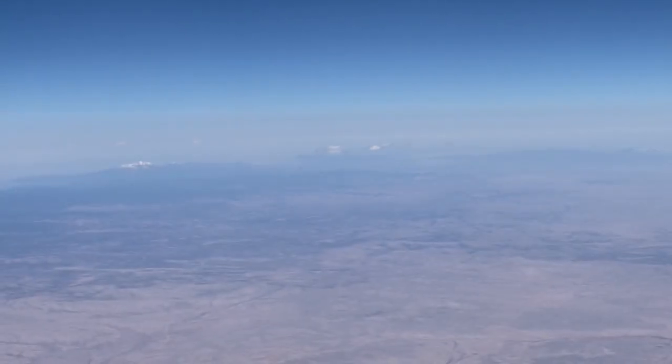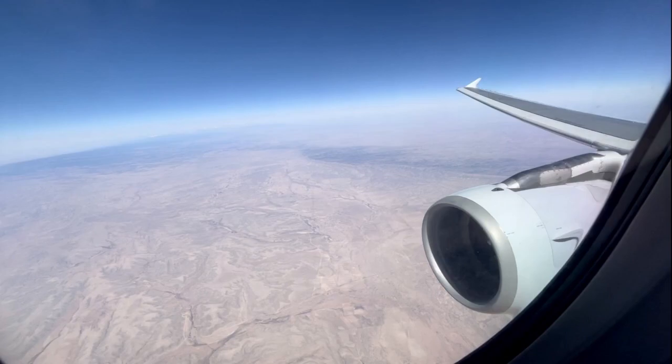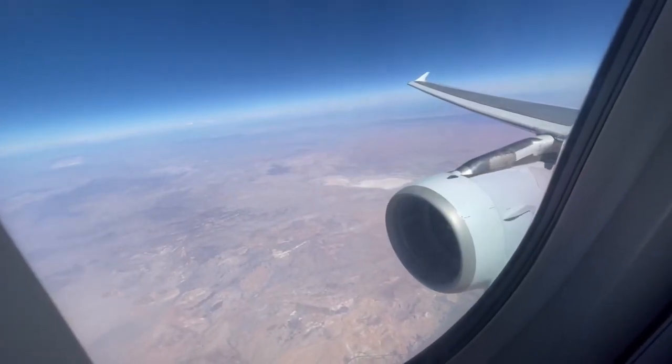Let's not forget this amazing view from 7F as we have worked into completely sunny skies. I was having a blast looking at all this scenery and was super excited for our arrival at Phoenix Sky Harbor International Airport. We were making very good time after struggling to get out of Dallas-Fort Worth International Airport on time. The cabin was calm and I was a little tired from my 4 a.m. wake up, so I rested my eyes and enjoyed the pretty views while we cruised at 32,000 feet. Absolutely stunning views out here, as you can tell.